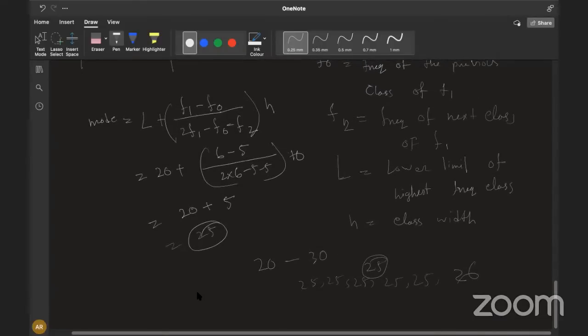After that, we will go for standard deviation, standard variation. Just a second, why is it not zooming out?